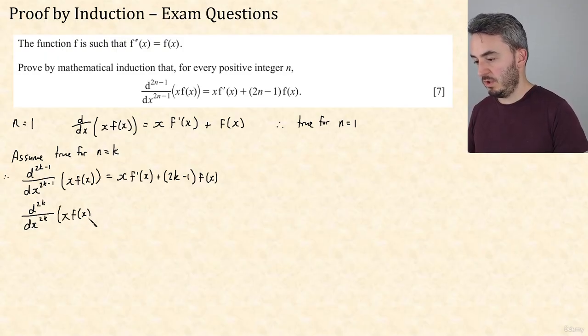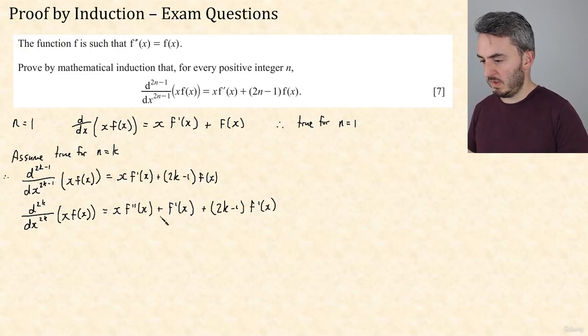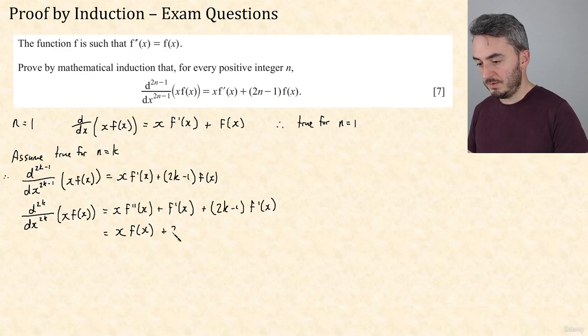And we're just going to use product rule here. So uv, so it's u v dash plus u dash, which is 1 v. Differentiating this, that's just a multiple of f of x, so that's just going to be the same multiple of f dash of x. Okay, we can neaten this up. I can use the definition that the second derivative of x f of x is just f of x. And now how many first derivatives have I got? Well, it's 2k minus 1 of them plus 1 of them. So it's just 2k of them. So plus 2k f dash of x.